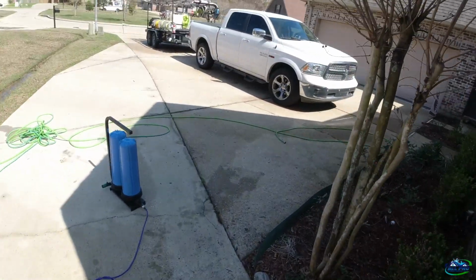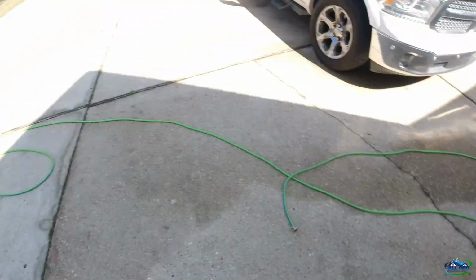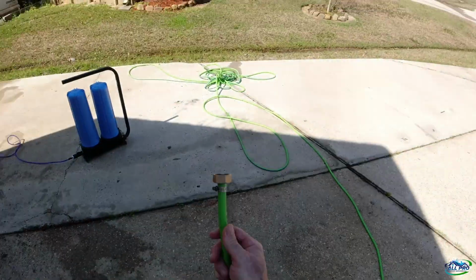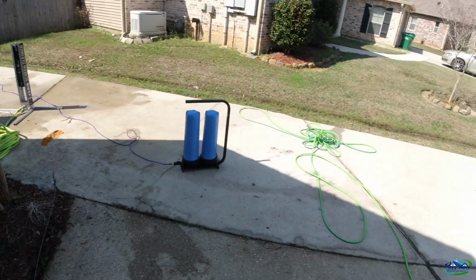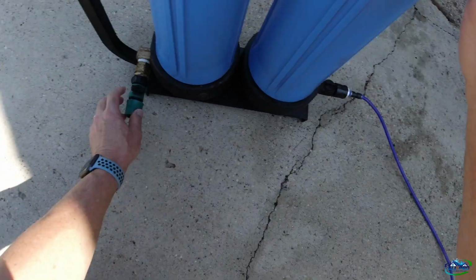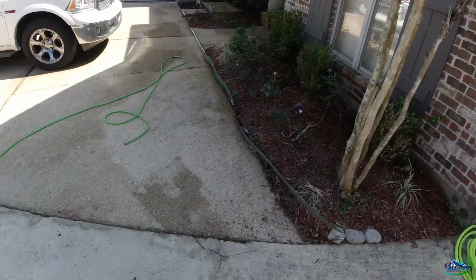So we got a couple more screens we're gonna hit, and then I'm gonna switch over to the one nozzle here. This is a 3/8 air hose. I bought it from Amazon for like 25-30 bucks. I cut the ends off and put one of these little 3/8 barbs in the hose. And I'll tell you, it works well. Then I put some quick connects on here. I got a valve here, and then a valve at the gun. So yeah, it's working good.